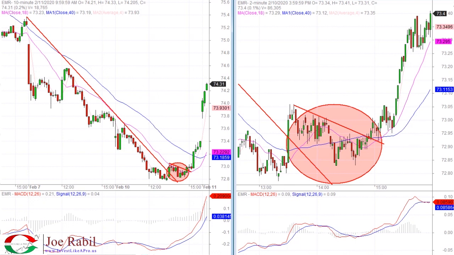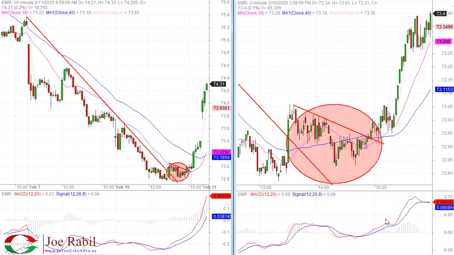But I thought this was really worthwhile to show that this is essentially the exact same pattern where you break the downtrend line, you rally up, you pull back on the higher time frame with improving momentum characteristics, and what I would consider to be, and what I describe in my book, Invest Like a Pro. This is definitely one of the signals. It's essentially a divergence signal in a way, because price is making a double bottom and the MACD is just not pulling back. So I kind of like that at the end of a move after it's been going down for 4 days. And then you go to the lower time frame and you're looking for the 1, 2, 3 change in trend.